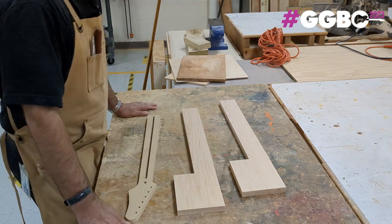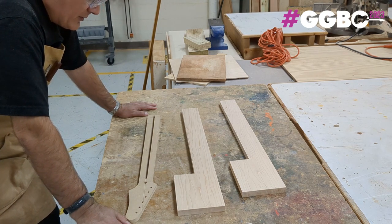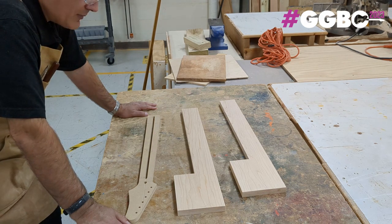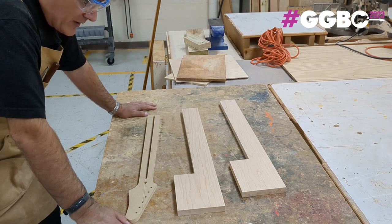And then the other thing I did is I took one of the pieces that I had cut out for the necks, and I split it in half and planed it down, because I've really been losing a lot of sleep over measurements. Everything I've read on the internet, and all of my measurements of my existing guitar necks, because I figured measuring actual existing things was better than reading stuff on the internet, says that the neck without the fretboard on it can be about 3/4 of an inch thick on a Fender profiled neck, and that's what this is going to be.